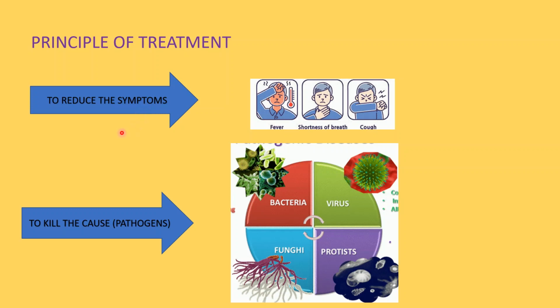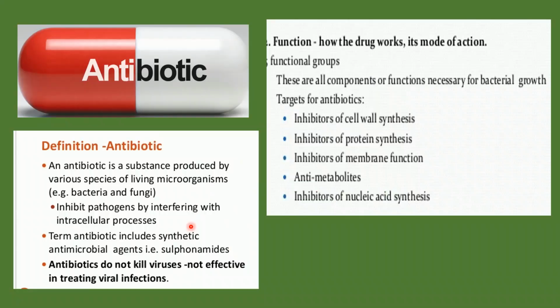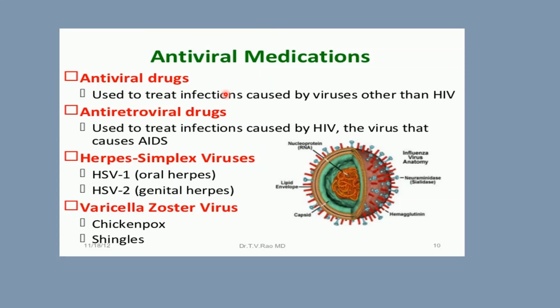Then once the diagnosis is done and the doctor comes to know the real reason behind your sickness, he will go for the next step or the next principle, to kill the cause of the disease. And who is the cause of the disease? The pathogen. And what are those pathogens? Maybe bacteria, virus, protista, and fungi. Am I clear, children? Then the question comes, how are the pathogens killed? Now pathogens are killed in two ways, either by recommending antibiotics or by using antiviral medicines.